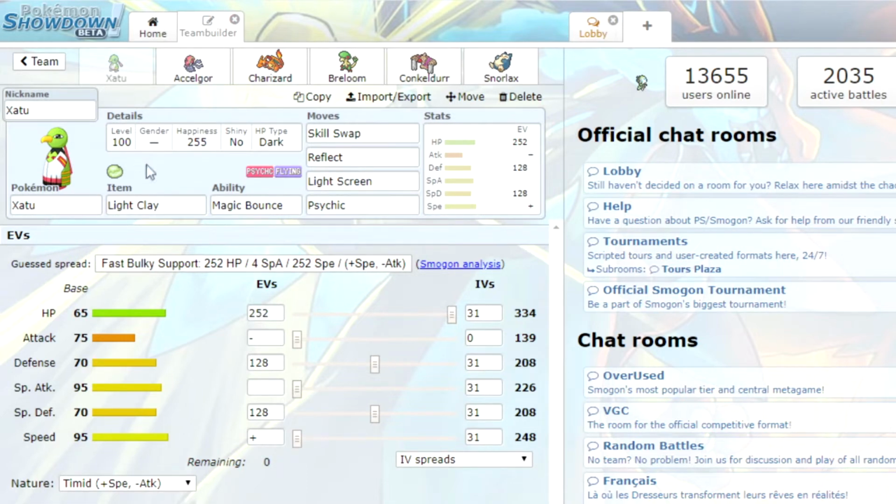Pokemon on the team. So for Xatu, we have got Skill Swap, Reflect, Light Screen, and Psychic. Light Clay item to keep the screens up a little bit longer. Originally had a bit of a different set here. But people really weren't respecting the Magic Bounce on the Xatu, so what I usually did was send it in, set up the screens, and see if they were bouncing hazards back on themselves to start with, and then go for the Skill Swap and bring in Excadrill.